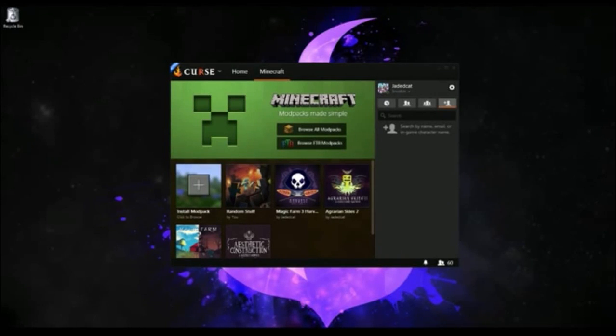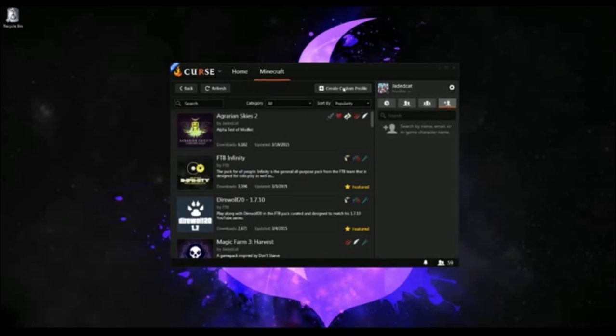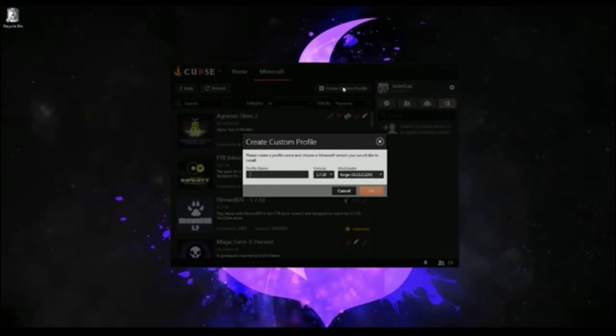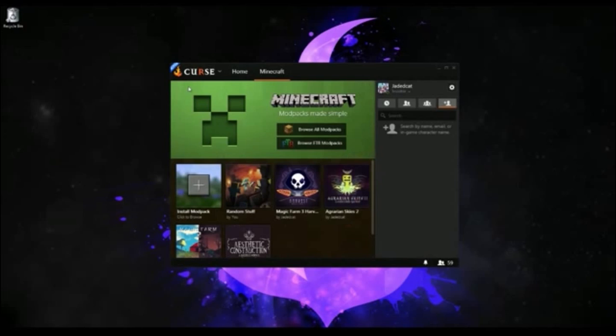We were going to talk about the Curse client, and one of the nifty features that people want to be able to use, especially anybody who would like to put a pack up on the Curse client as soon as that's possible next week. Eventually, you'll be able to create a custom profile, and there'll be a button and you can upload it.